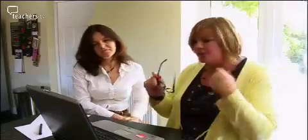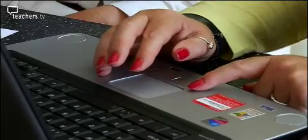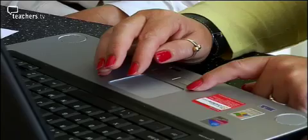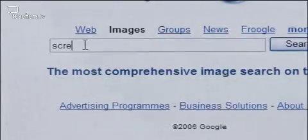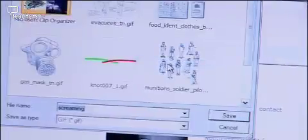Right, so a good place to start then is where do you get the pictures from? All you do is you go to your search engine, click on images, and then what I do is put in the emotion that I'm looking for. And don't forget to check the copyright of anything that you might want to use. So in this case we've put in screaming and we've got a whole selection of cartoons, line drawings, pictures. Choose the one you like, so if it happens to be that one, you just click on it. So then you just right-click, save picture as, give it a name.